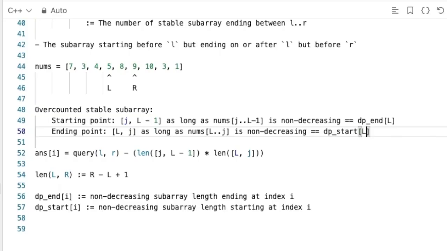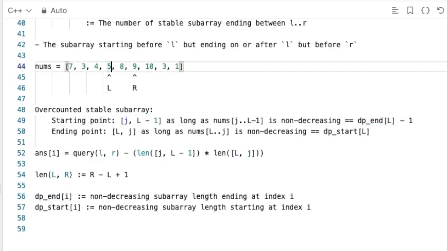So the starting point can be L, the ending point has to be non-decreasing, but so this dp end L minus 1, because it cannot actually start at the index L, but it also has to be non-decreasing.